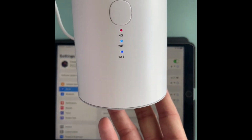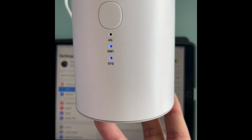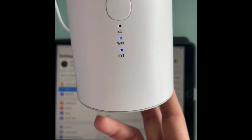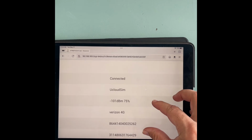If you see on here, it's still booting up. So that flashing light means it's looking for a network. Once that turns green or stays green, that means it's connected to something. So we'll come back once it's fully connected. All right, now that we're back on, we see that it did switch over to Verizon. So we are now on the Verizon network.